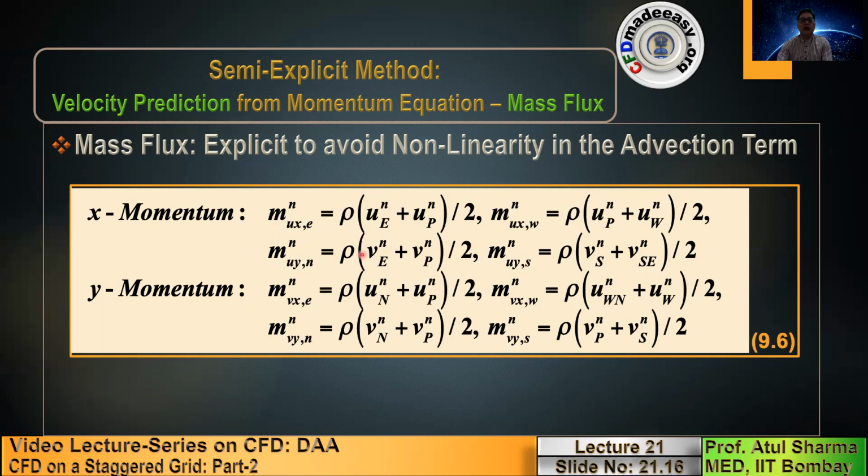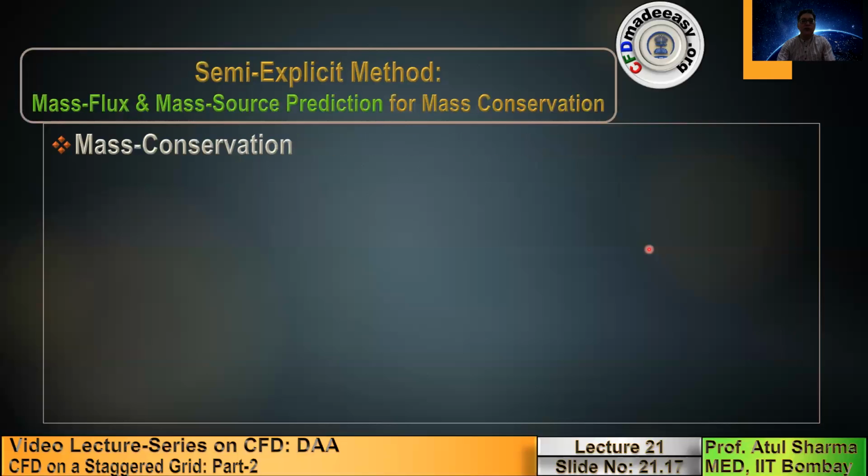for the green control volume, and this is for Y momentum. I've shown you a red control volume. So to calculate mass fluxes for those control volumes, I had mentioned that we had to do linear interpolation, which is shown here for a uniform grid. So after presenting the advection flux, diffusion flux, and mass flux, which appears in the momentum conservation, now the mass flux, as I mentioned, also appears in the mass conservation.